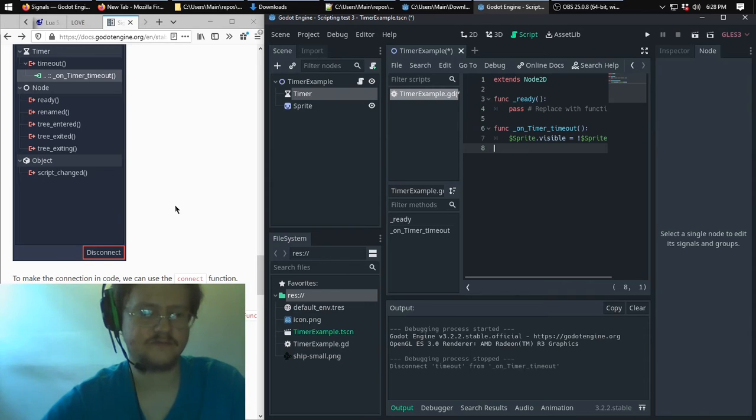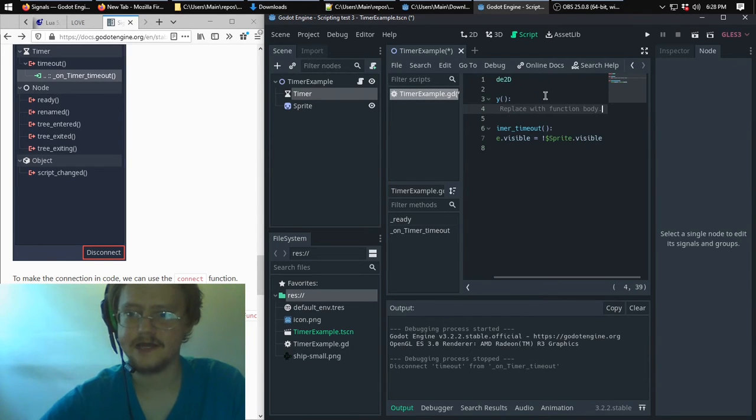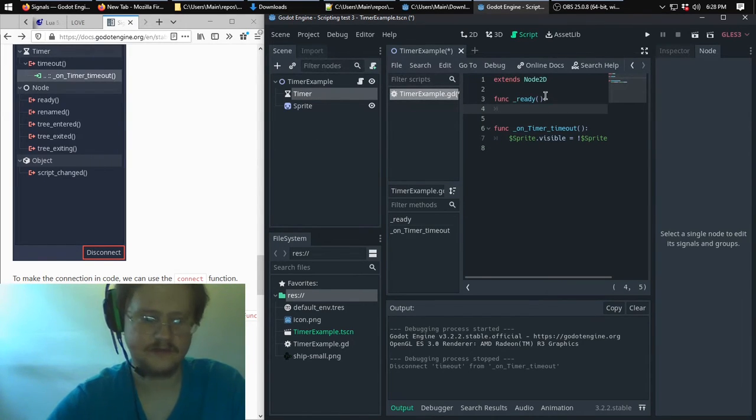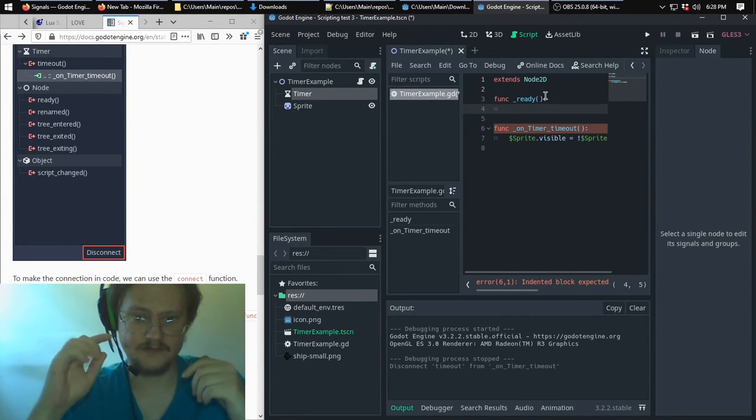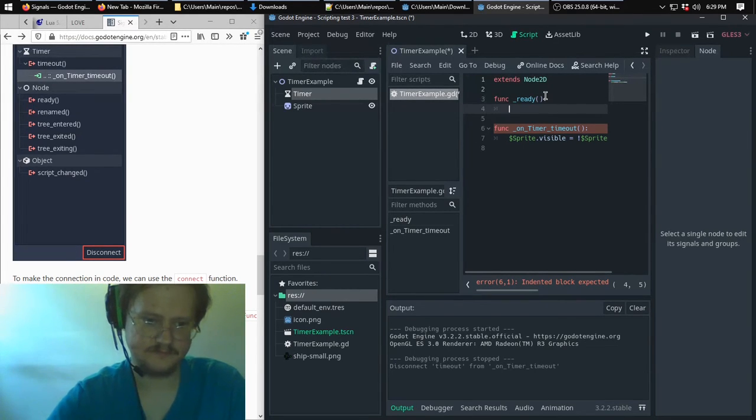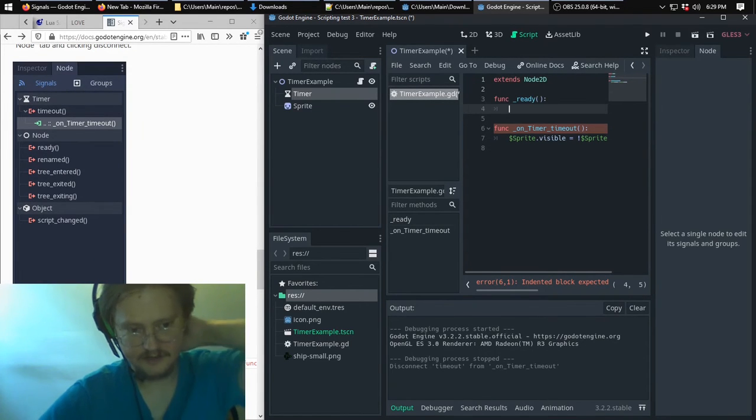Oh yes, you would first need to connect it, and a good place to do this is in the ready function, the underscore ready function, because that runs once when the node first becomes active in the node tree. So source node dot connect, signal name, target node, target function.